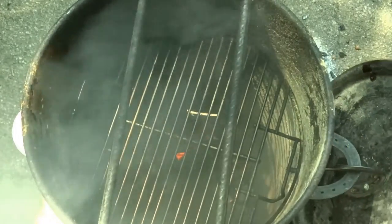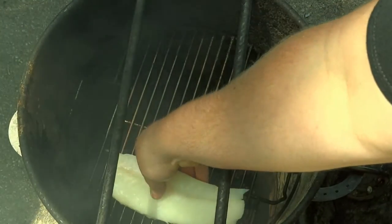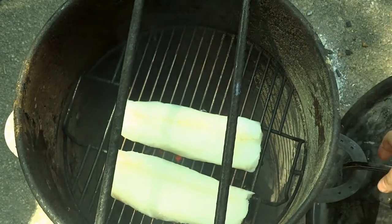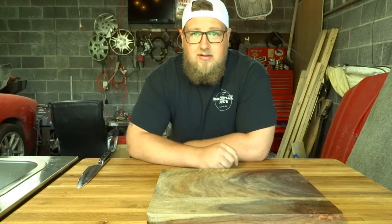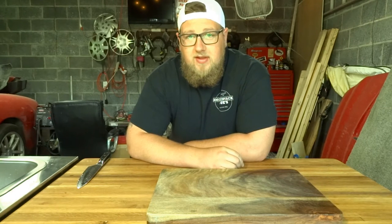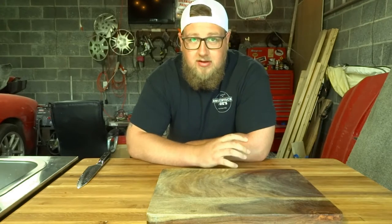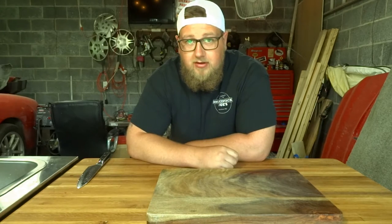Alright, got this thing smoking away. Let's get these tenderloins on. We got the cod on the smoker. This is not going to take long — it's probably going to be on there 15-20 minutes. I don't want it to get cooked that much. Obviously it's going to cook a little bit, but I'm just looking for some of that smoke flavor, because later when we deep fry it, that's when we're going to cook it. So while we wait, let's make some tartar sauce.